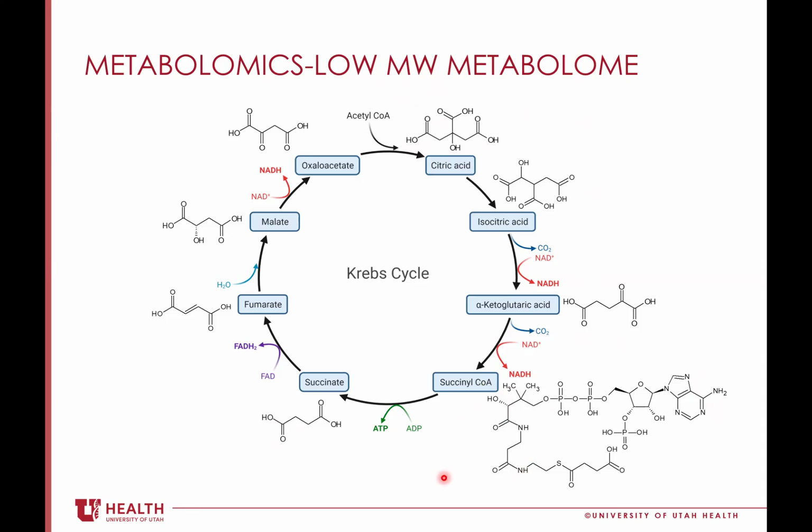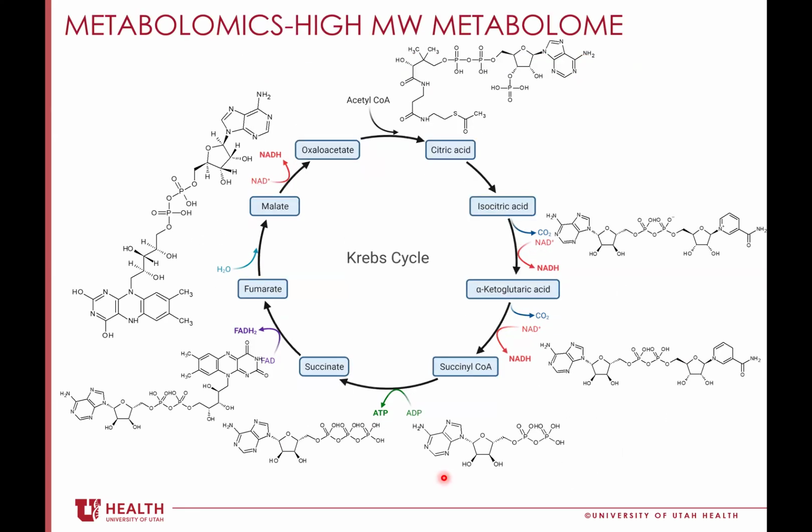That gets into the larger molecular weight metabolome, which I have shown here. These very large metabolites are just as important to metabolomics and understanding the metabolism of cells as the small molecule metabolites. But because they're so much larger and they have so many different chemical properties, we have to develop alternative strategies to really get at the analysis of these compounds. And so, again, there's no single method that is fully capable of analyzing the metabolome.